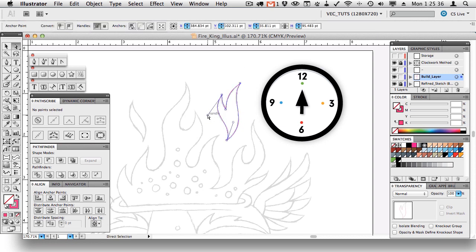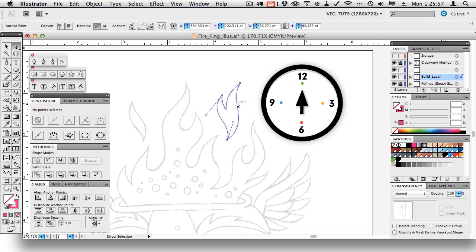Now I'm pretty anal, so I'll go in and really try to clean up these things. When I work, I like to use what are called smart guides. If you go over an anchor point, it says you're on an anchor point. If you're over a path, it tells you you're on a path.